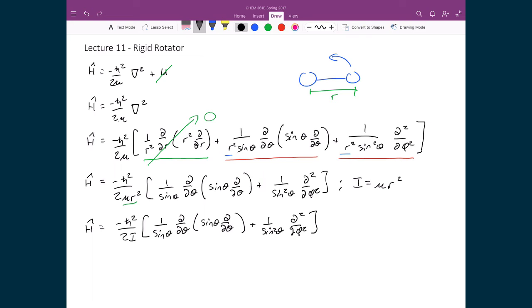So returning to this image of my rigid rotator that I have up here at the top, which is basically a dumbbell, what I'm again pointing out is that as soon as the radius, or the distance between my two atoms is defined, then that means that the system is fully defined by just using θ and φ to define its position in terms of rotation around one axis and rotation around the other axis. And we can see this in the Hamiltonian as well, where in this case now we have no values of r except for what's hidden inside my moment of inertia.